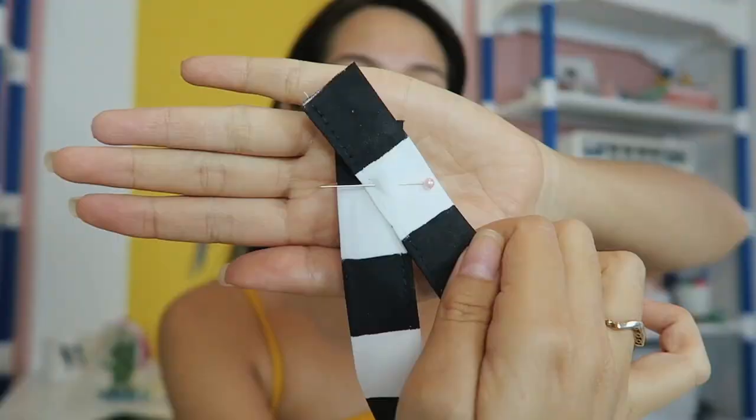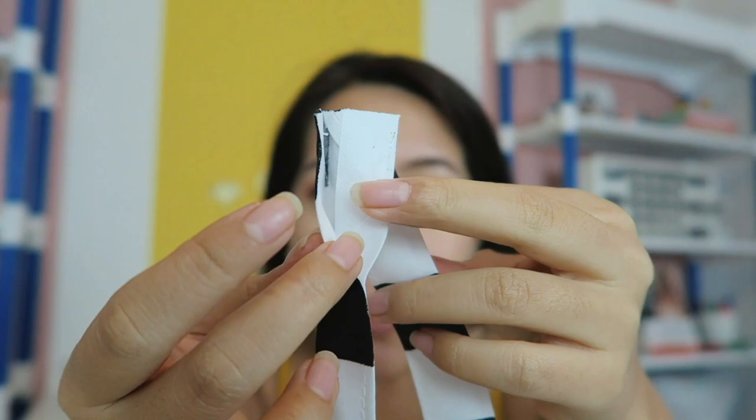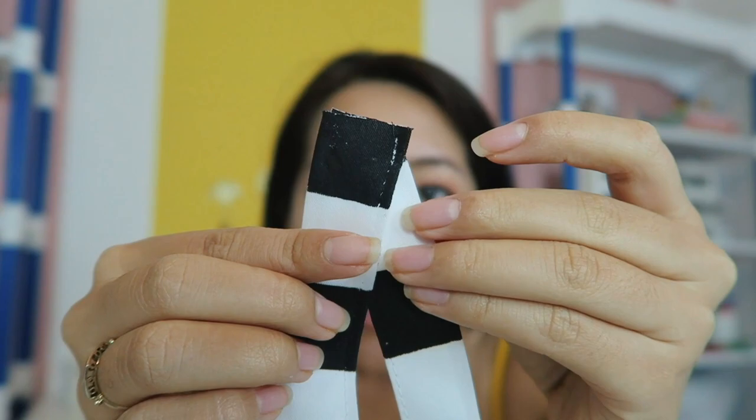The top part is going to go over your ear like that and then the bottom is going to go under your ear, so I'm just going to measure where that fits for me. You want to open up your bias tape, just slip one of the sandworm tails right up in there, fold that whole thing in half, and this is where you're going to loop your ribbon or elastic.